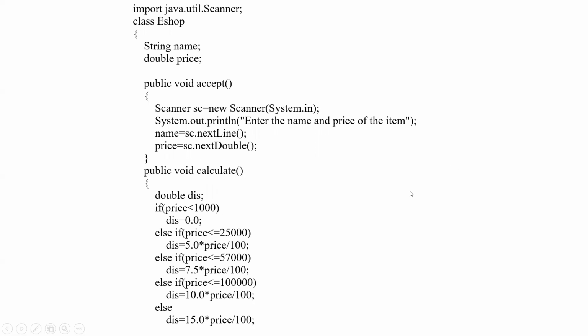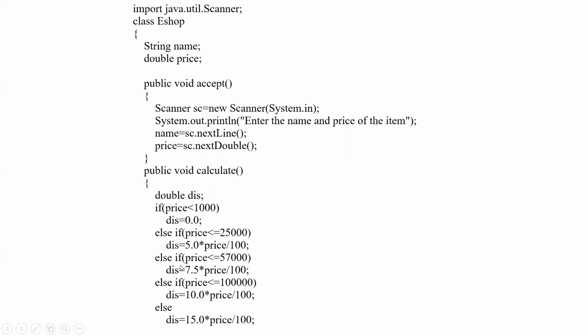Now in the calculate method, we have to declare a variable for computing the discount first. So I have declared the variable for discount. Now we have an if-else ladder. If price is less than 1,000, discount should be 0.0. The next category is if it is within 1,000 to 25,000, so we are using else if price less than or equal to 25,000, discount equals 5.0 times price divided by 100.